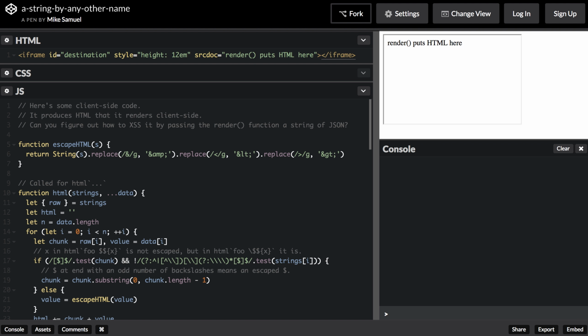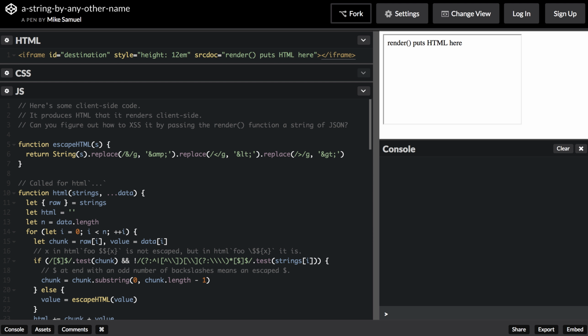Welcome! In this video I'm going to explain one vulnerability in the code you saw in the last video. If you haven't seen that, definitely take a look at the video and play around with the code by yourself first. There are links to both in the video notes below. You were looking for an XSS in some code that uses HTML backtick to generate a string of HTML.